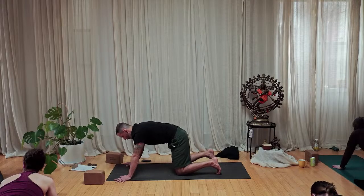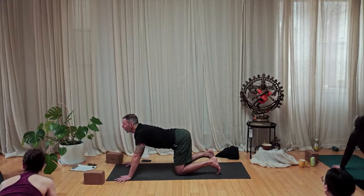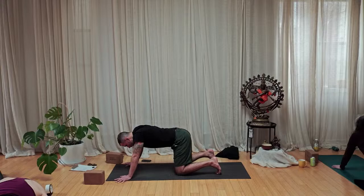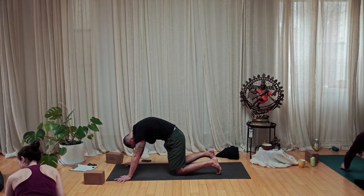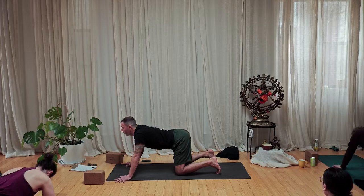And then when you're ready, work your cat-cow. Inhale, arch the back, lift the sit bones, reach through the crown of the head. Exhale, round the back. Look to your belly. Lengthen those sit bones towards your heels. Your inhale, arch. Your exhale, round. And just undulate through the spine here, linking the breath to movement.